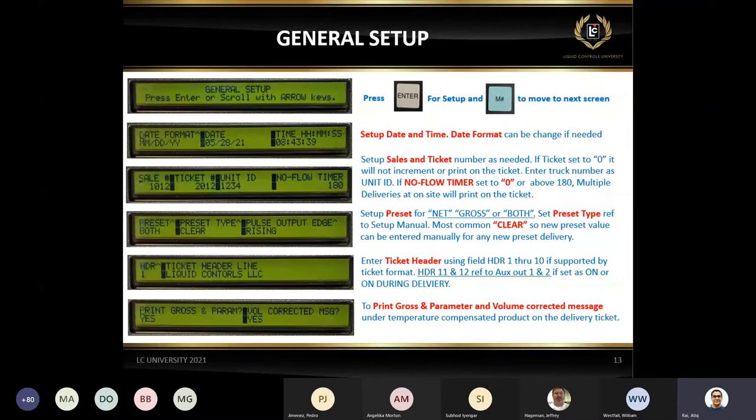Now, this is the basic setup. If you set up the LCR2, the first thing you want to get to is the general setup, because this is where all the basic information is. You set up your date and time. It's very simple, because as long as you don't have any pending ticket, and the switch is in the 6 o'clock position, you can easily change and modify anything you want to.